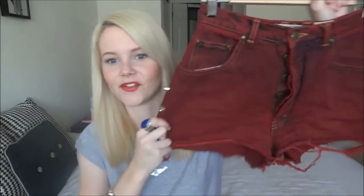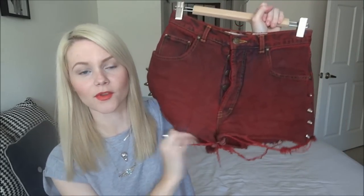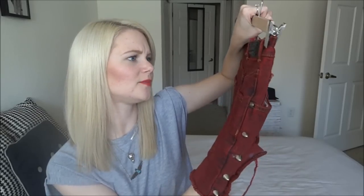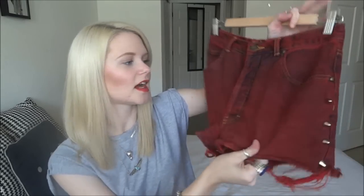I had to show them in a haul, but you'll see them styled through videos. The first pair is my favorite — these red denim. They're super comfortable and I love them; they both fit amazing. They have silver studs on the sides of the jean, and these are Abe jeans, which I'd never heard of before. I'm pretty sure she dyed these. The color is amazing, I love these shorts so much.